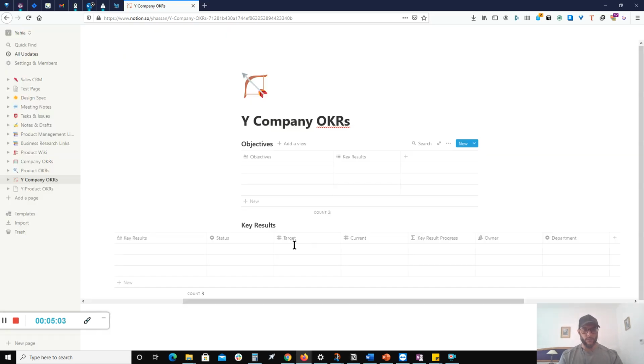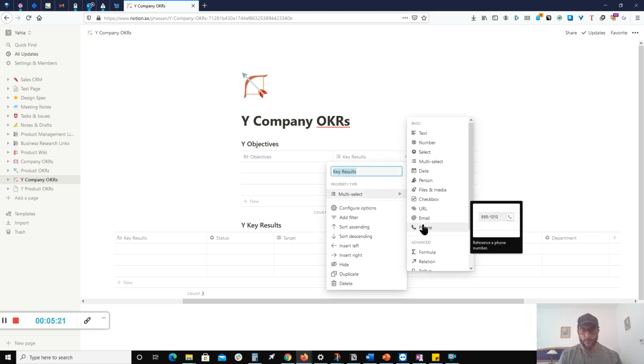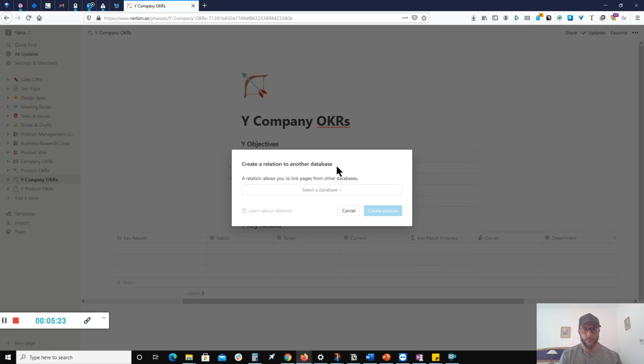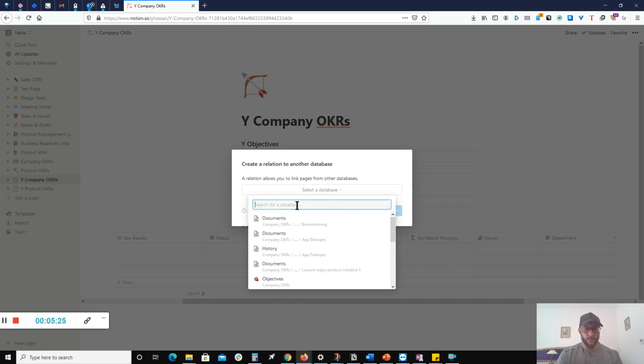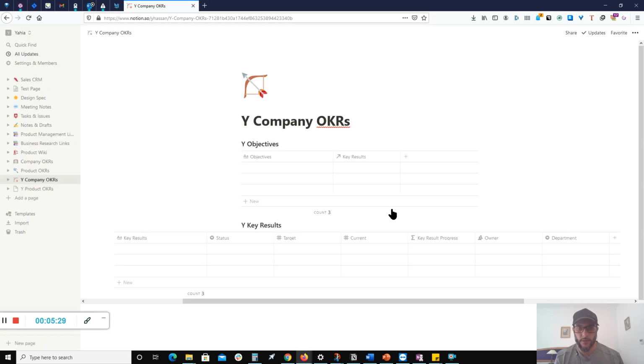Let's just make this a little bit easier since we already have pages set up. So if we go back here, oh, we have to do this again. Change it to relation. Select a database. Key results. Create relation.